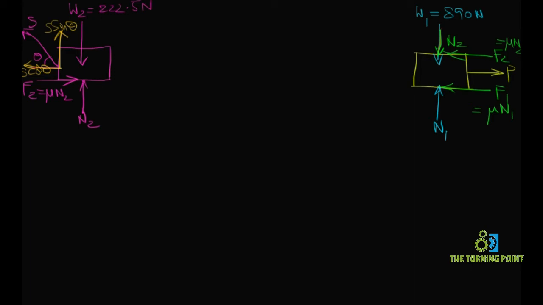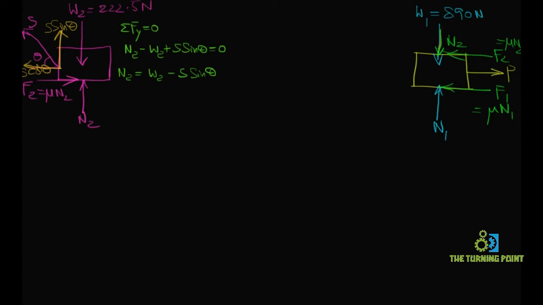So let us apply equations of equilibrium first. The algebraic sum of force components along y direction is equal to 0. So here the forces along vertical direction are N2 acting vertically upwards and weight W2 acting vertically downwards, and then the vertical component of S, which is nothing but S sin theta, acting along positive y direction, so plus S sin theta equal to 0. From this, N2 is equal to W2 minus S sin theta, right?